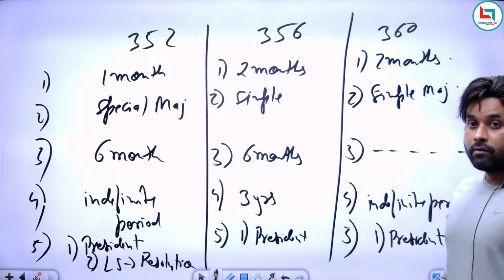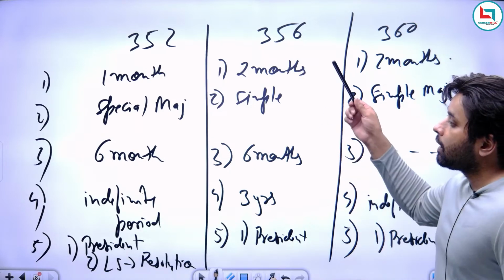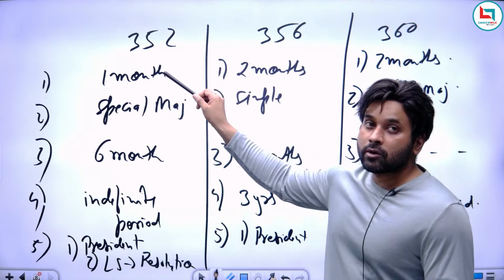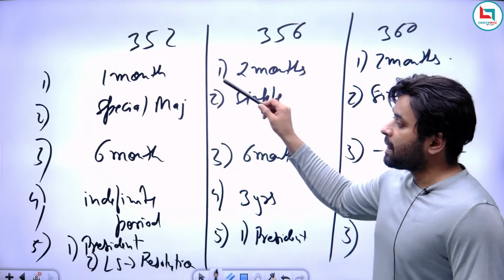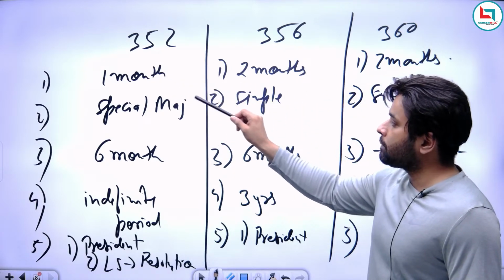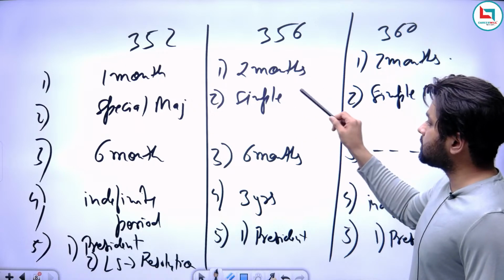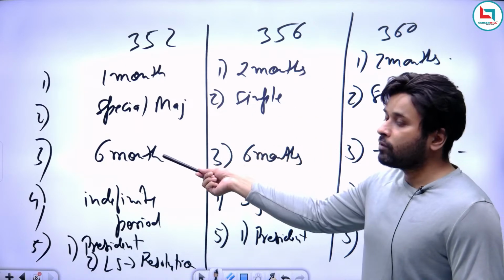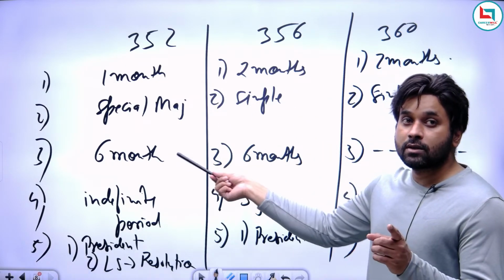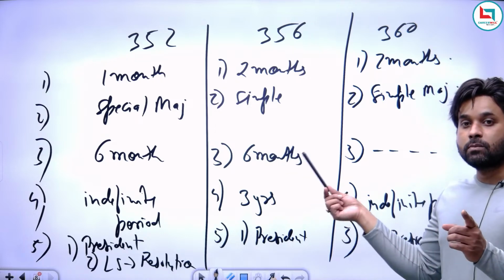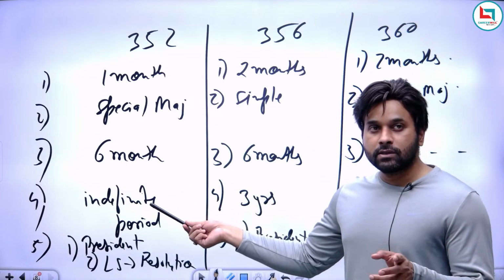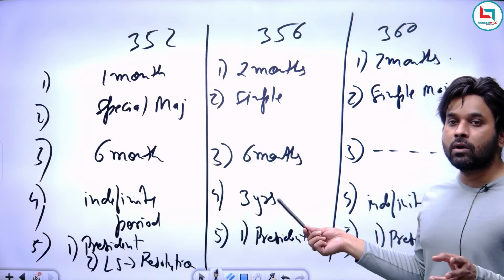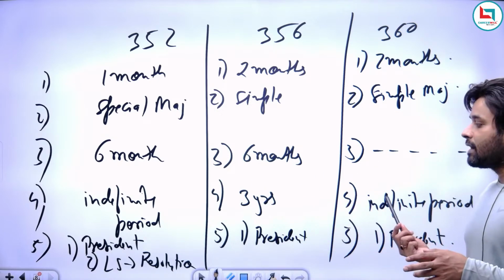Now you can understand how the time period for approving national emergency is 1 month, whereas for other two it is 2 months. National emergency should be approved by special majority, but in the case of other two emergencies, it is simple majority. Once approved, national emergency continues only for 6 months. Presidential will also continue only for 6 months, but financial will continue for indefinite period. There is no maximum time period for national emergency, but there is maximum time period for presidential, and there is no maximum time period for financial emergency.